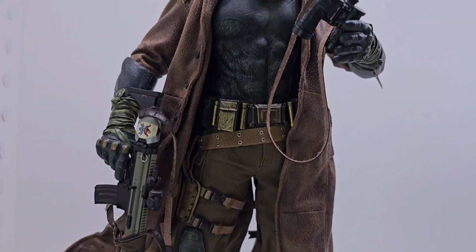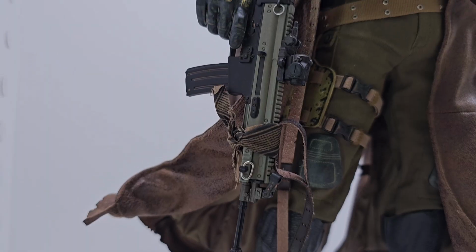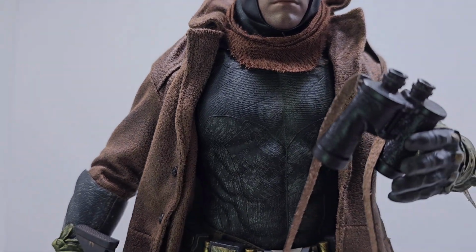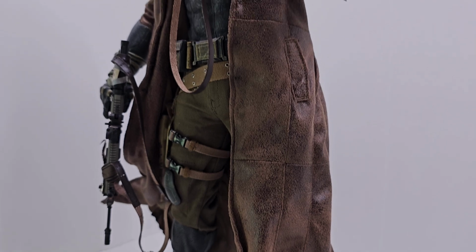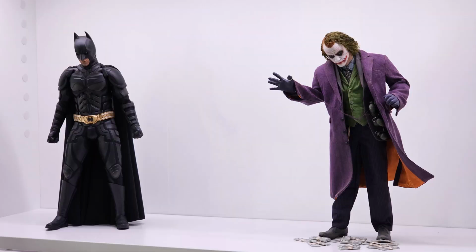Now, I know a lot of you out there have actually switched the jacket for this guy, I think to the Daft Toys one if I'm not mistaken. It's beautiful, but to be honest, I still really like this stock coat that comes with it. I think it's kind of rugged and grimy looking and looks like it's from that scene. With the right pose, I'm pretty friggin' happy with it. I also really like the accessories with this guy. The binoculars and everything, really, really cool.